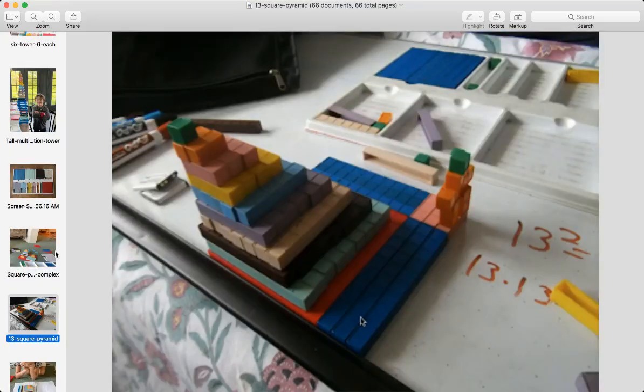And there's a really cool one where we take the blocks and build a pyramid out of it, and there's a guy standing there, and we were actually doing 13 square, which is really easy. 169 is 13 squared, and there it is. And then this is way more counting, 9, 18, 27. Even this is more counting than this, because look, I just count 1, 6, and 9. And they should be able to see 3 and 3.